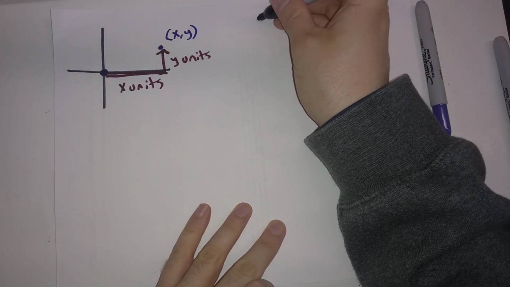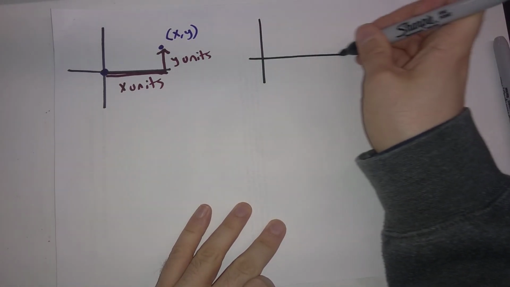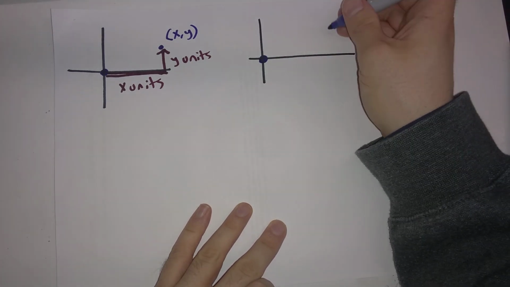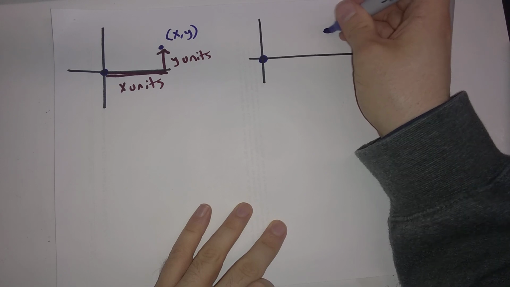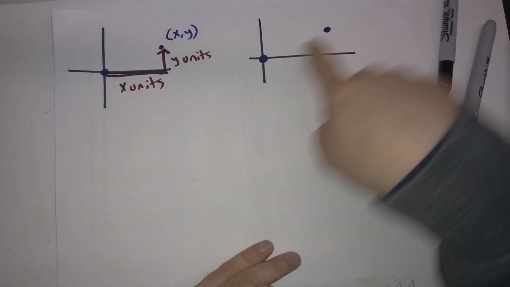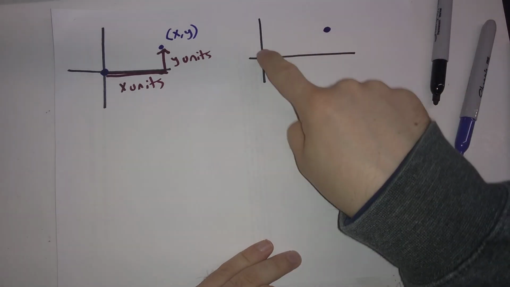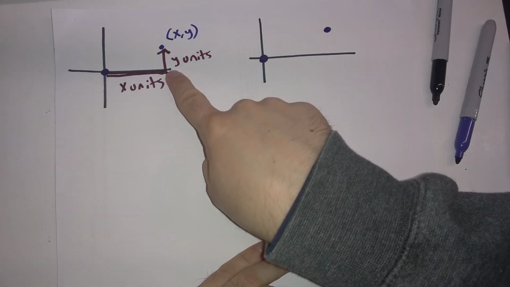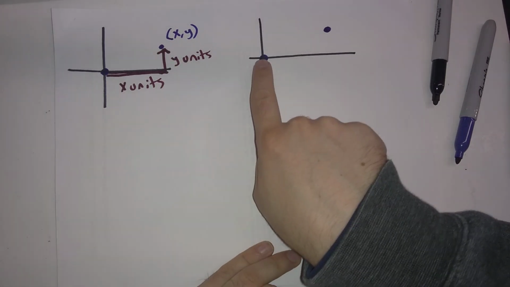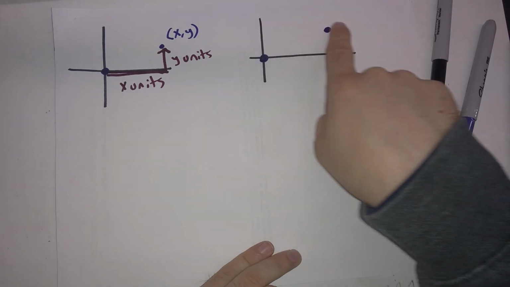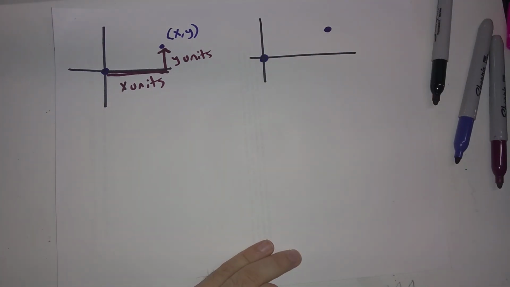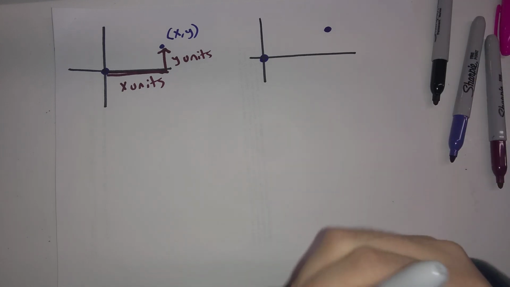But let me redraw this picture one more time. So suppose that we are here, and you're trying to get here, and you're trying to give directions for how to go from here to here. Can you think of another way to give somebody directions that's not right x units and north y units? I guess another way you could go north y units and then to the right x units. That would be another way. But how about a fundamentally different way?